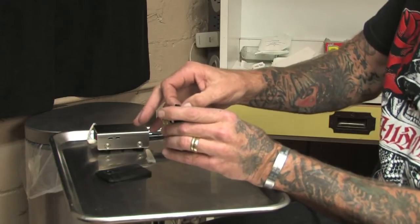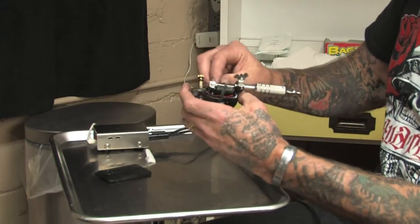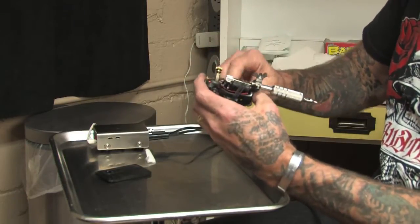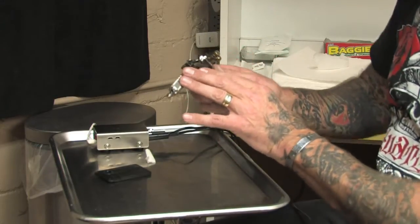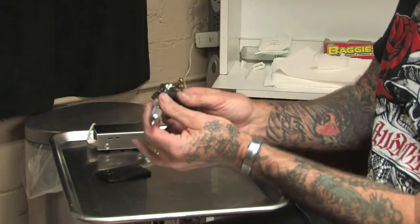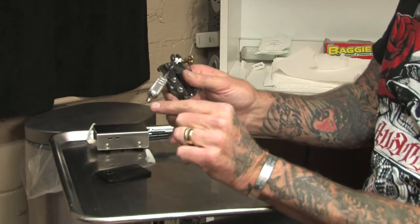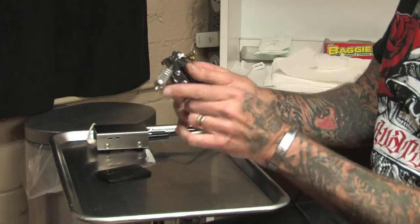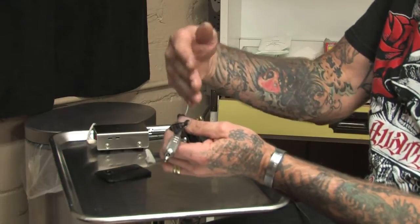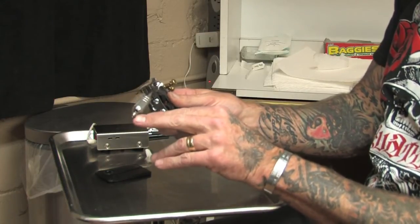Give it just a light check to make sure it's on there tight. Then take your rubber bands from the top of the machine, bring them down across the needle bar, give them a little stretch and a pop to make sure they're not twisted and that they're as far down in the needle bar as possible. Now, regarding why you bend the needle: when you slide the tube down to adjust your needle depth, you want the tip of the needle to be riding in the V of your tube tip. If you don't give it that little bend, the needle will be centered and will wobble back and forth. So make sure you give the needle just a little bend downward so it rides in the very V at the bottom of your tube tip.